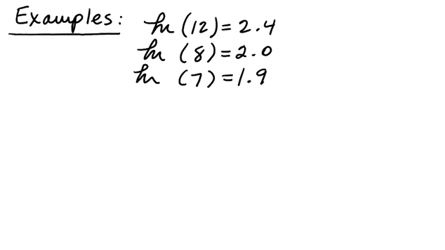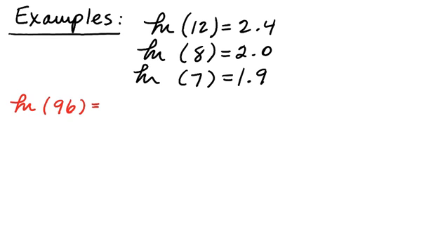In a multiple choice, it might even be abstract. You might just say log of 12 is A, log of 8 is B, and log of 7 is C. So there's a few different ways that we can ask this question. I'll try to hit all of the different ways. But the questions that they'll ask test your knowledge of the properties. For instance, I would start with the natural log of 96 is approximately equal to what? Well, you have to make 96 out of 12, 8, and 7.